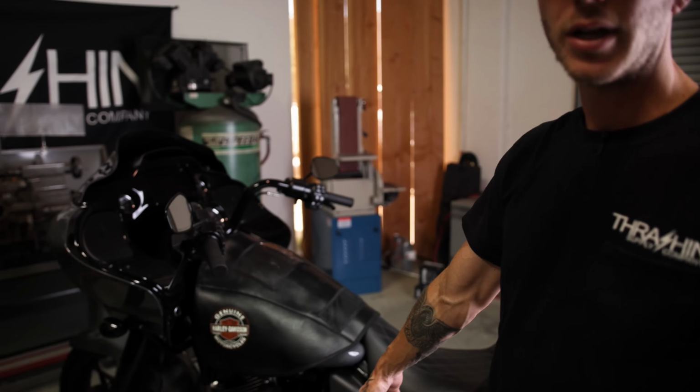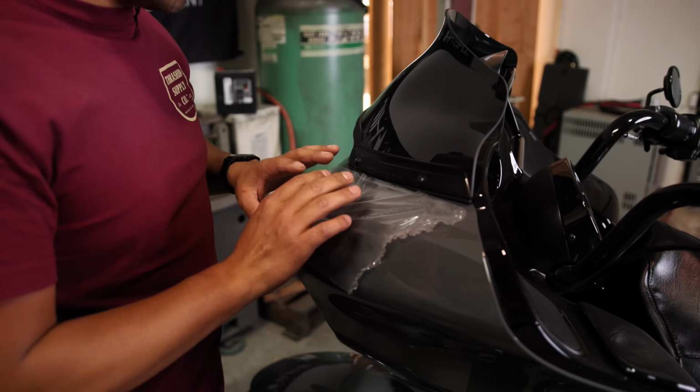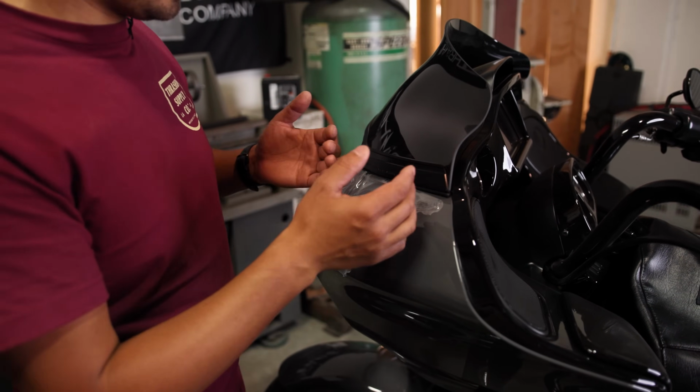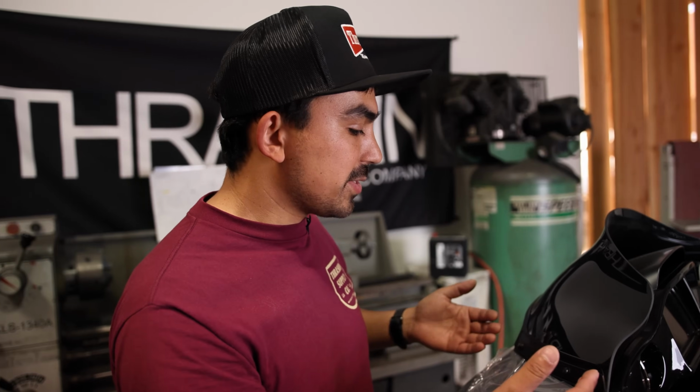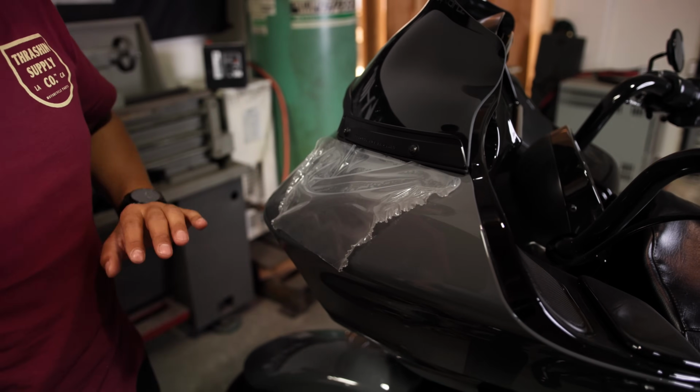You could work right on the floor. I mean, you could even use a car jack to get your front end off the wheel. So we're just gonna protect the areas, again, that might see some high contact. We're gonna be removing the windscreen, so in the event that it comes off, we don't wanna have the paint get damaged, so we're gonna hit that area.